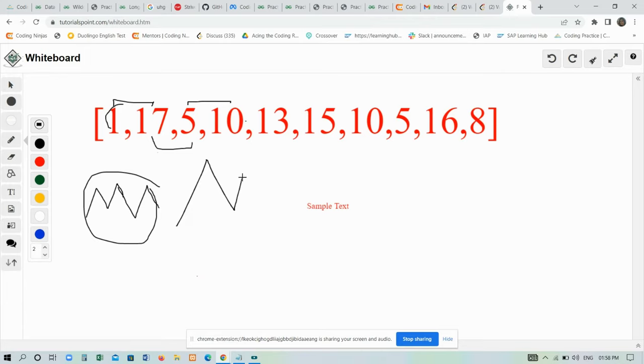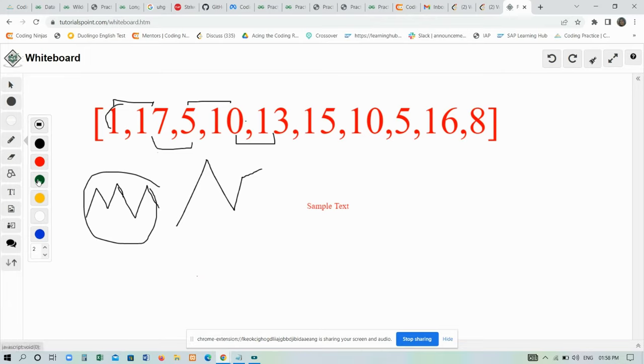Talking about the difference between 5 and 10, it comes out to be plus 5. According to the desirable pattern which we are required to find, the difference pattern increased sharply, whereas for the next one, between 13 and 10, it comes out to be plus 3. At this point the difference is increasing, which is not required according to our question.